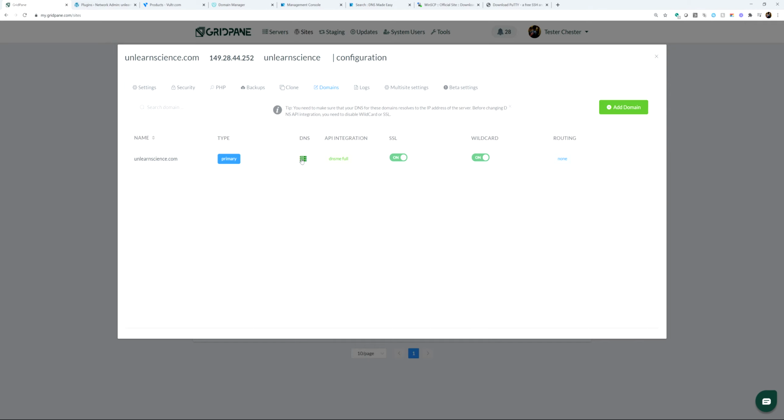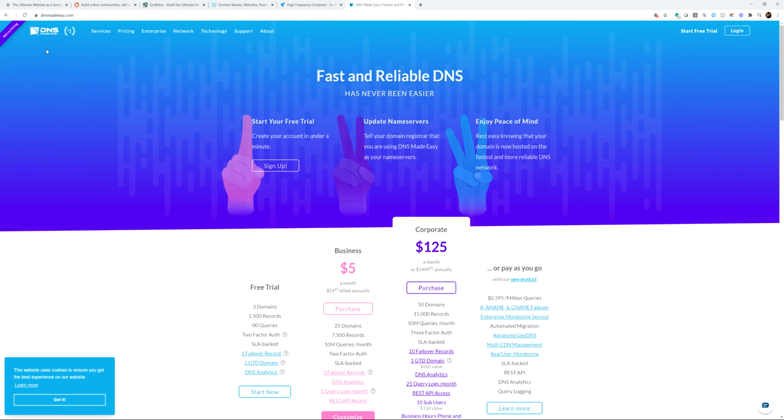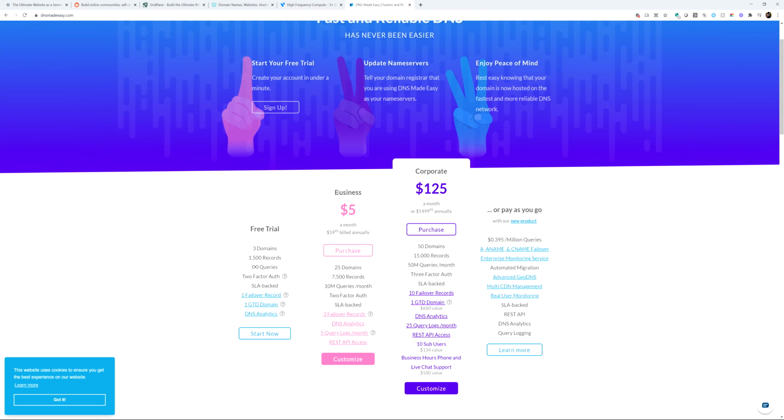So the DNS integration is primarily DNS Made Easy, which is this site here. Just go to dnsmadeeasy.com. You have to purchase the business plan. It's $5 a month or $60 a year. It's pretty inexpensive.